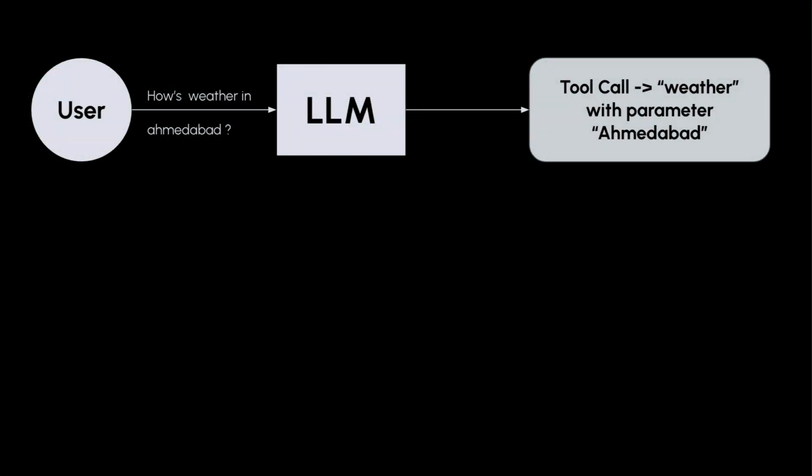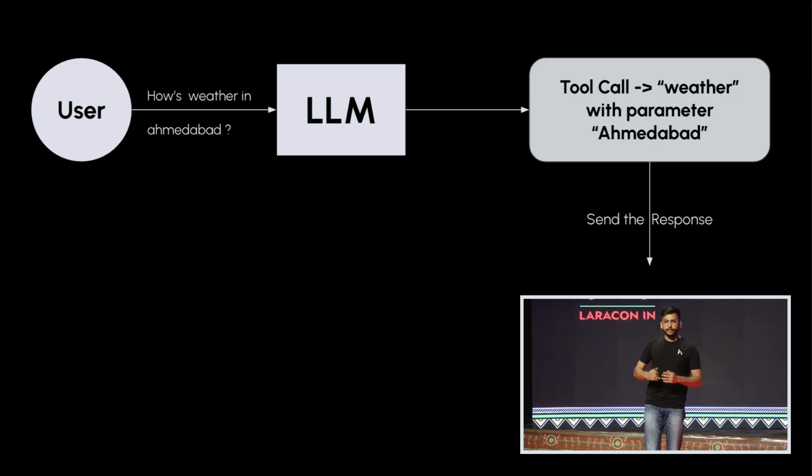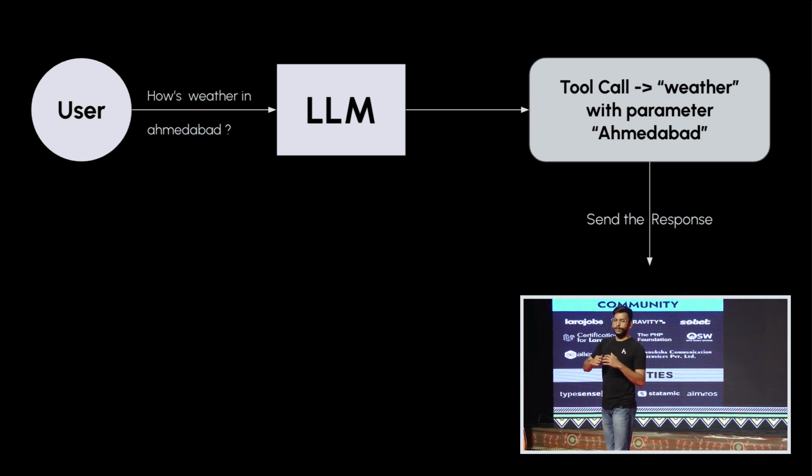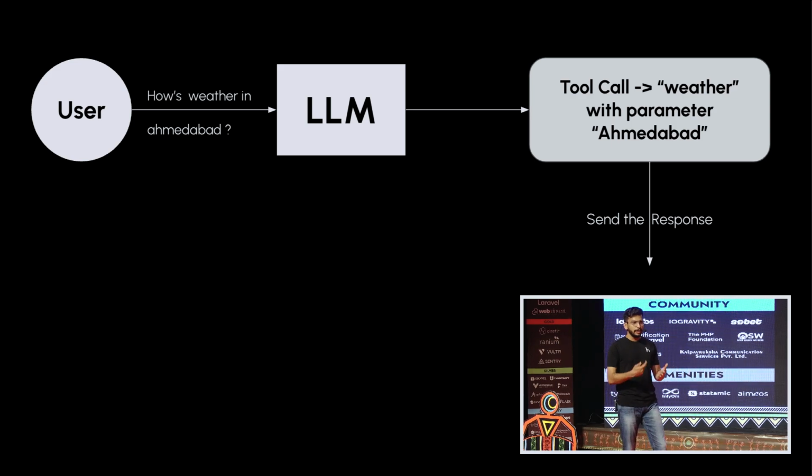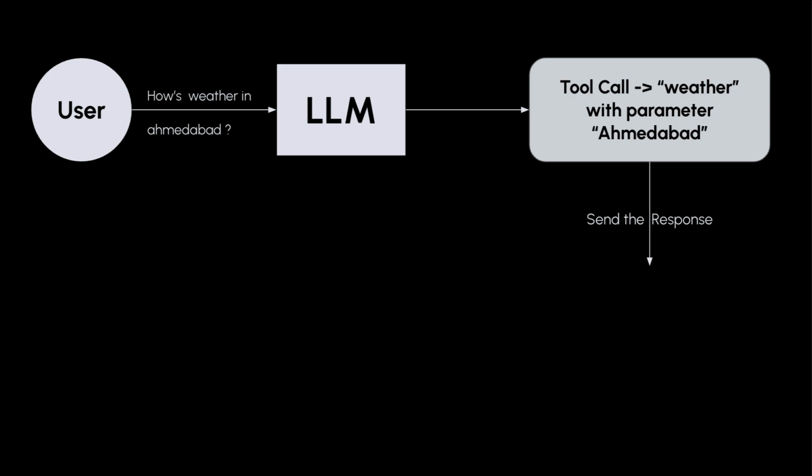You can actually create much more complex stuff using this tool calling though. In this case, the LLM will send us a response back saying that it wants to execute the weather tool with the city parameter called Ahmedabad. And then this is just going to send the response back to us. But as a developer, we have to decide if we want to execute that tool and do some action on it. So if you are not using Prism, you have to actually execute that tool call with the parameter provided by the AI, and then again send back that response to the LLM API.